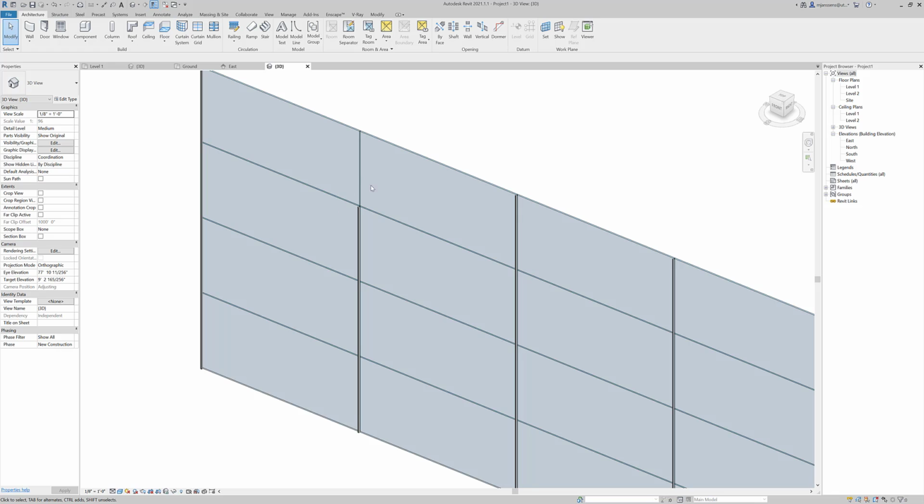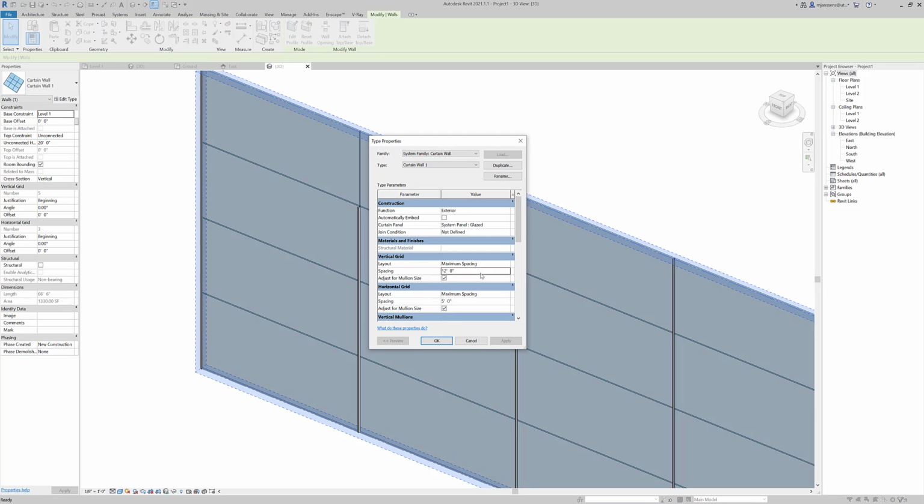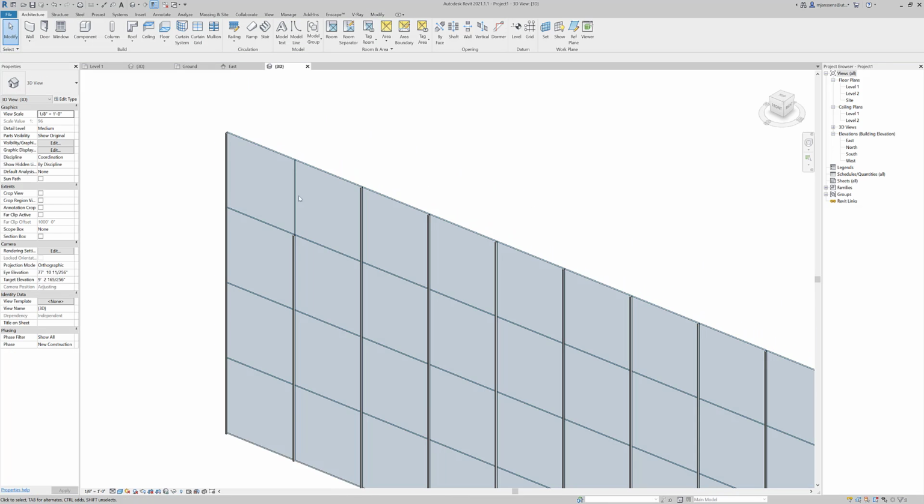You can get lost here pretty easily, and when you readjust this thing, like if I edit the type and I change this to, let's say, the vertical grid is spaced 5 here, you can see that that one moves over and it gets redrawn here.